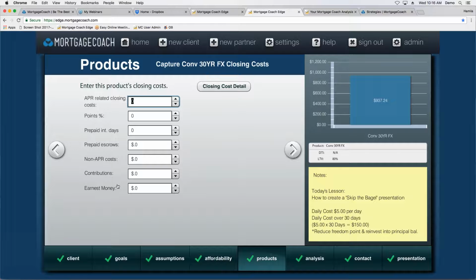And this is where I would implement my closing cost details. So as a lending professional, you have the ability to group your APR and group your non-APR and so forth. But when you do a grouping and you bulk your fees, your customers will not have the ability to drill down behind those closing cost details, and you do not appear to be transparent. So let me show you what I mean.